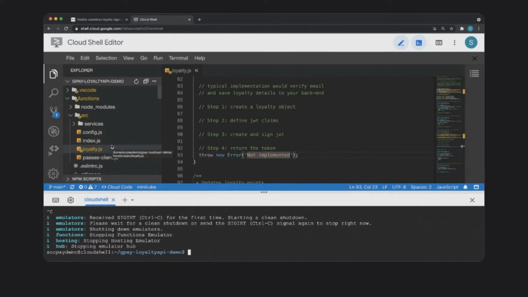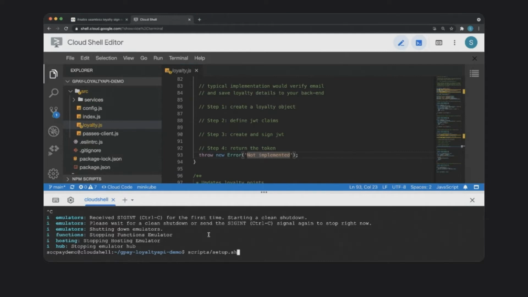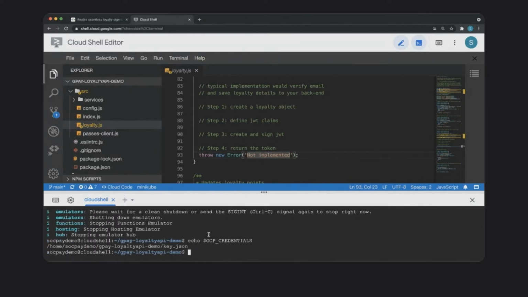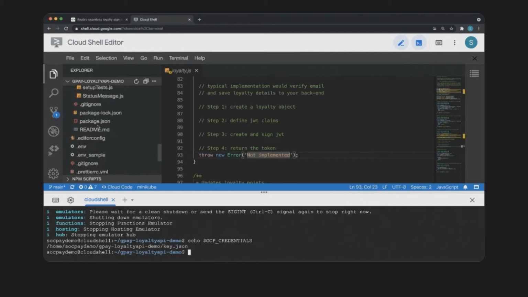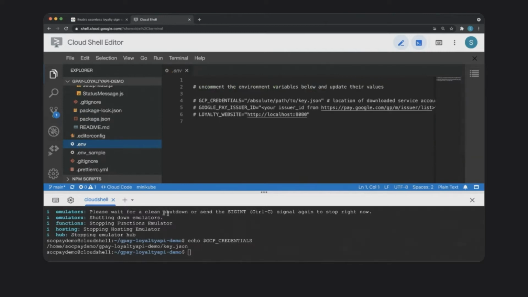What we can do is show the GCP credentials again, and save them to a file that should have been created for you, which is the .env file. And we'll put the absolute path in here.